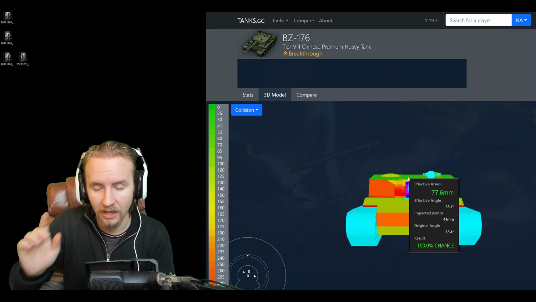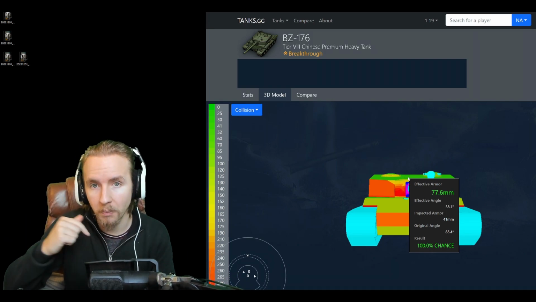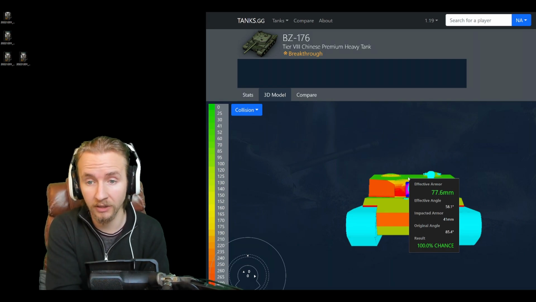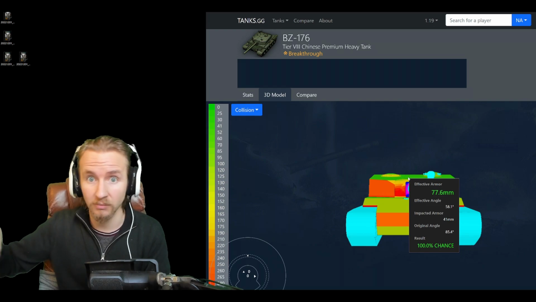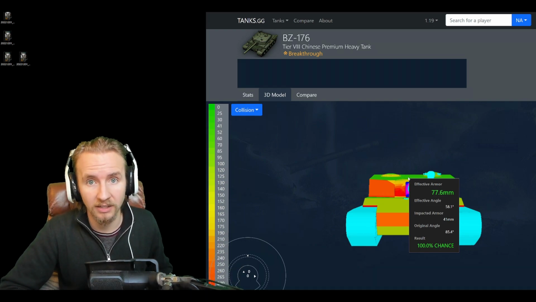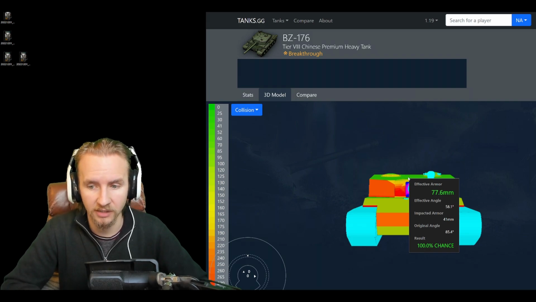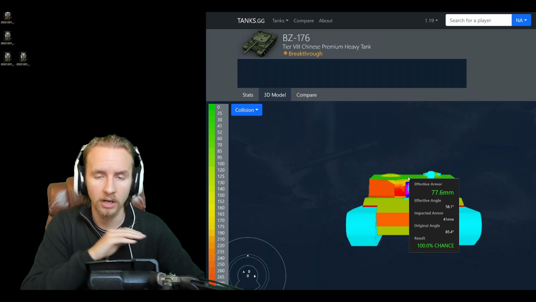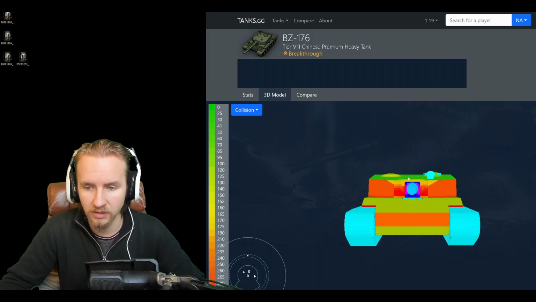Now, keep in mind that the top of this turret will be overmatched by 130mm caliber guns, such as on the IS-7, WZ-111 and even 128mm caliber guns like you're having on German tanks. And so if you've got a big caliber gun that's bigger than 122, shoot this thing in the top of the turret and you're going to make it wince.